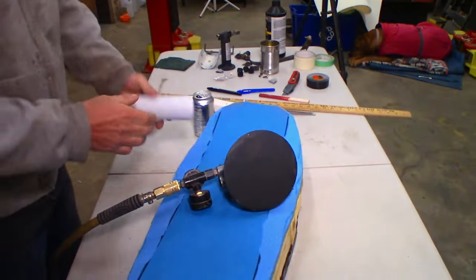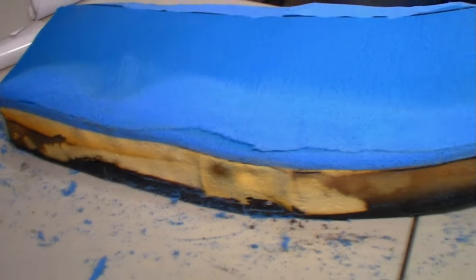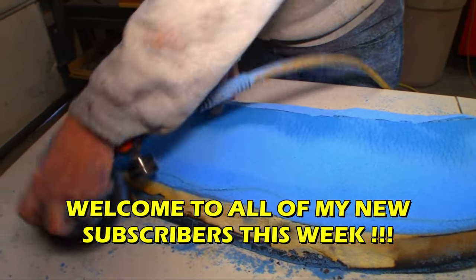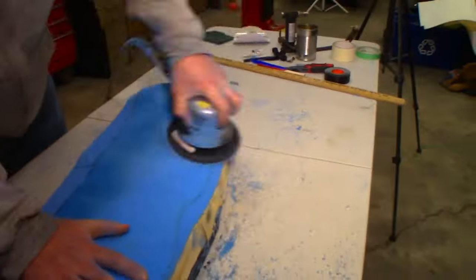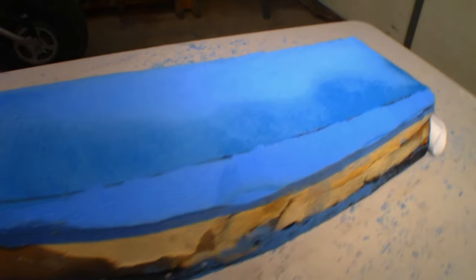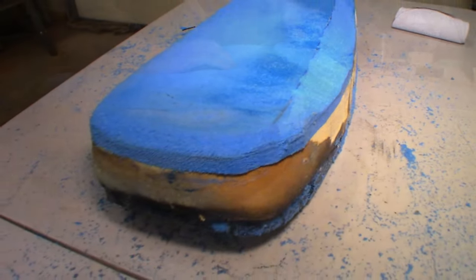Very excited to see how this works. Yeah, it's surprisingly well. It's kind of like doing body work. Get a little shot there. Put a little Bondo on there, we're good to go. Little Bondo. Yeah, get the other side sanded down, and we could test fit the vinyl over it after that, and see how it fits.